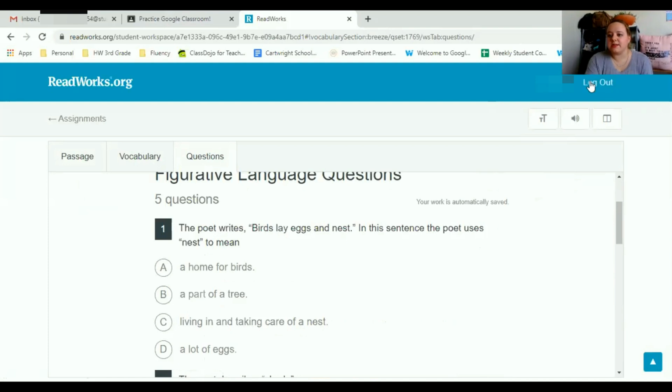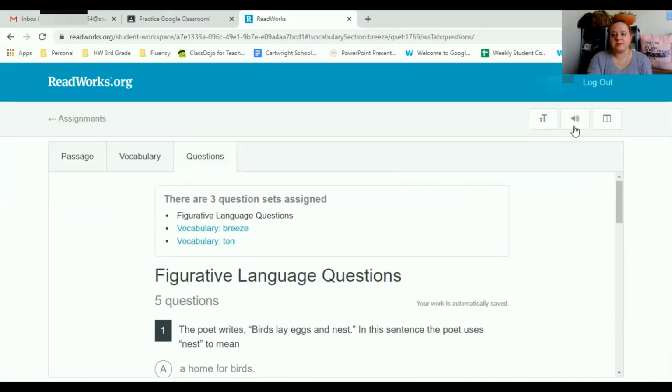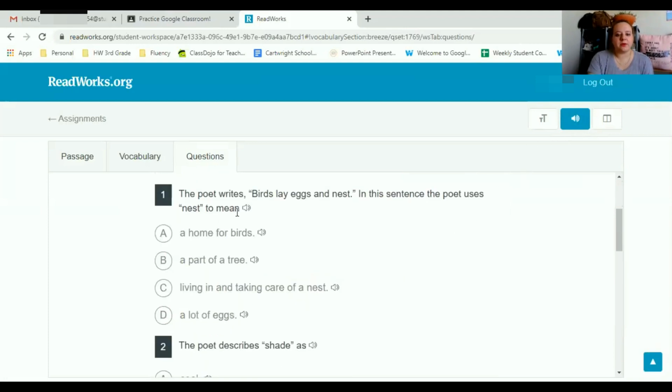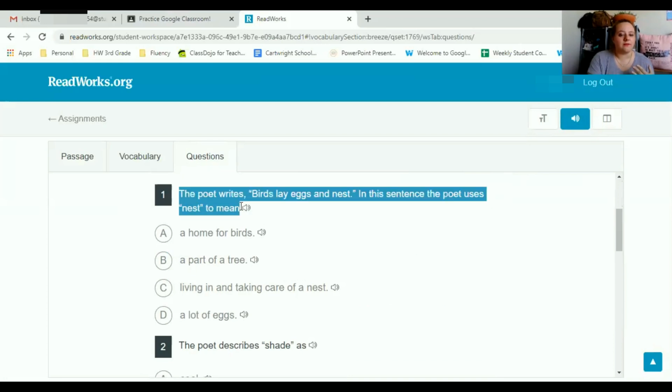Another neat thing I noticed on this website is that when you go to the questions and you click this speakerphone, like the sound button, it brings up all of these little sound buttons next to each option. So if I click on it for one, it'll read all of this.